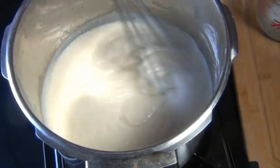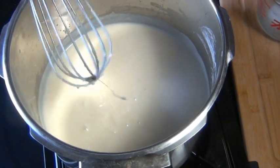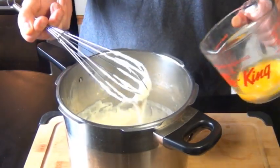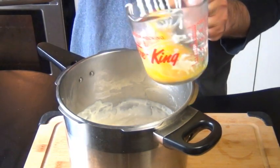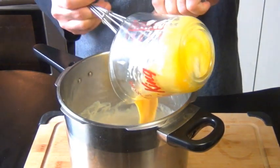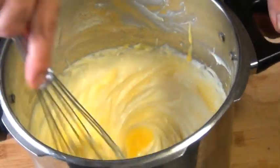You're going to notice when you're whisking that it'll almost resemble kind of like a pudding. As soon as it starts boiling over medium heat, you want to cook it for about three to four minutes, continuing to whisk. Now we're going to get our egg yolks ready — separate three eggs, but save those whites too because we are going to be using those later on. Take a few glugs of that hot béchamel and add them to your egg yolks to increase the temperature. This is called tempering — if you were to dump those egg yolks right into the hot sauce, it would shock them and we'd end up with scrambled eggs. So it's an important step — it just brings up their temperature so we can end up with a really smooth sauce.